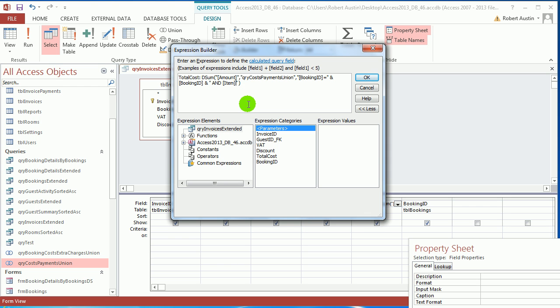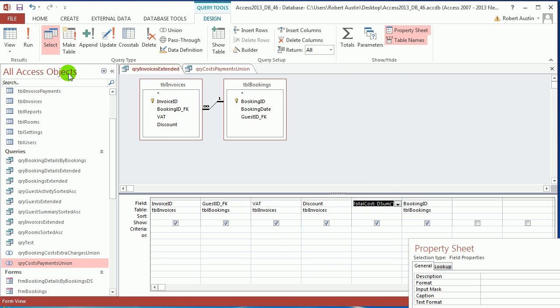To not equal, we use the arrows that point left and right. There's probably a better name for that. Now payments is a string field, a text field, so we need to use single quotation marks. So we put a single quotation mark there, then ampersand. In fact, we don't need a space, do we? After the single quotation mark, put payment, and then another single quotation mark. Press OK and run that.